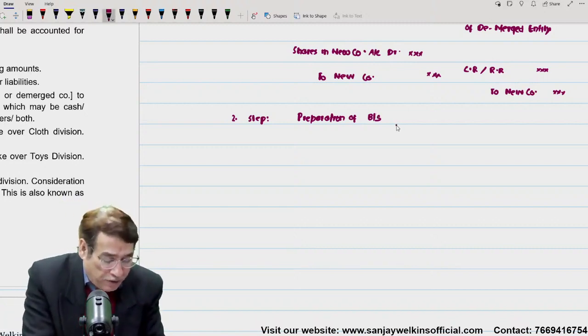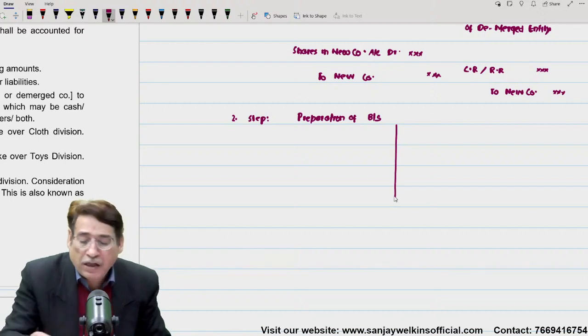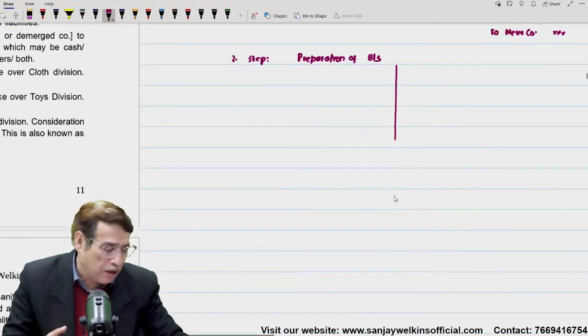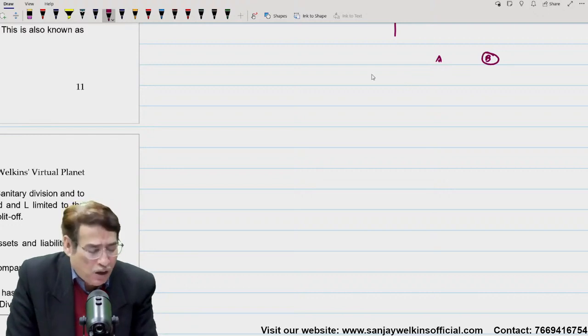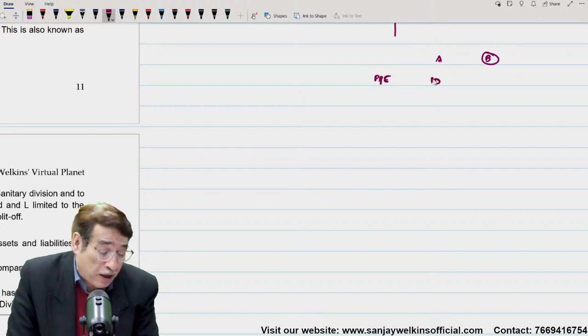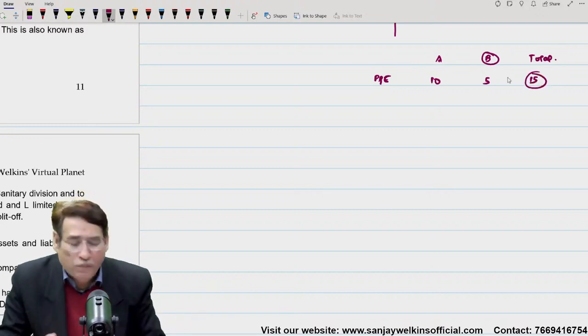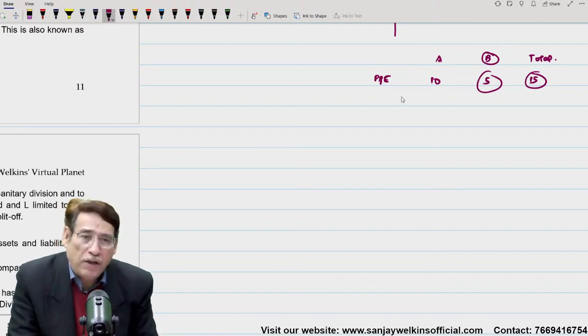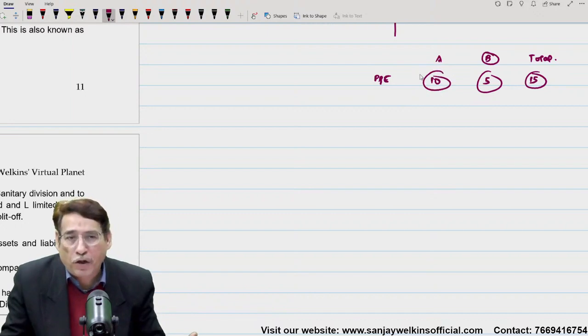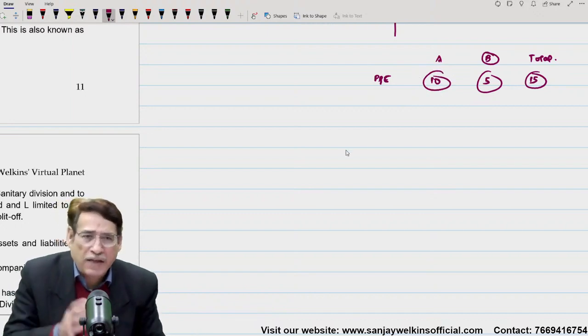And it is not a tough nut to prepare the balance sheet. It is very easy. Why is it so easy? Let me explain this particular point. Let us say there are two divisions A and B, and division B is being sold out. For simplicity's sake, let me say property, plant and equipment were 10 lakh and 5 lakh. So total property, plant and equipment of the organization is 15 lakh. Because we have sold out this division, we are left with only property, plant and equipment of 10 lakh. So in the balance sheet, we will simply show 10 lakh worth of property, plant and equipment. It is as simple as that.